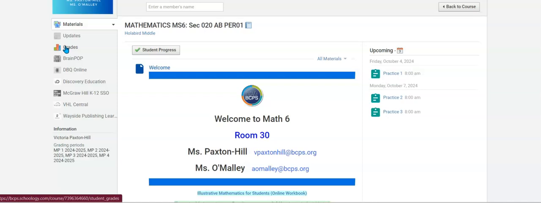In grades, I'm not actually going to click on this because I am on a student's page right now, so I don't want to share that student's grades, but we can look at the rest of it in student view. Once you're in grades and you click on it, you can see the score, and for many of the assignments, especially if they are ones that I graded by hand and were not automatically graded, you will get feedback. I might write or record feedback on how to fix the assignment so the student can go back in and see where they made a mistake and make corrections to build their understanding.